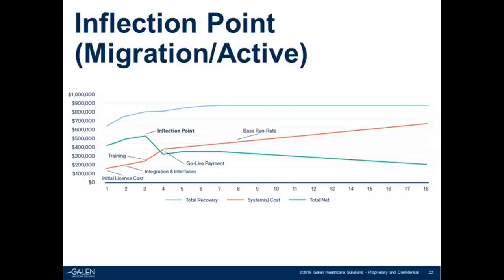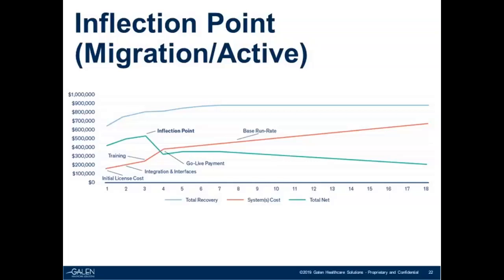So immediately our net's less on the left-hand side there. But the story gets worse from there. It doesn't get better. We end up having to take into account integration costs. If we're spinning up not one but 2 patient accounting systems going forward, you end up having to do integration with those systems into your GL, into your debt collection process, and all of those are usually added costs as you move through this process. There's going to be greater training involved because you end up having to train people now not on one patient accounting system but on 2, and sometimes that'll just mean using staff aug because your folks won't be able to handle both of those scenarios.